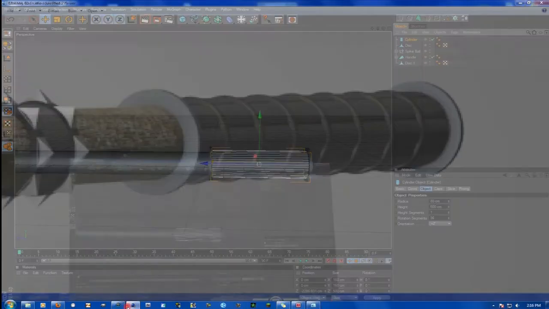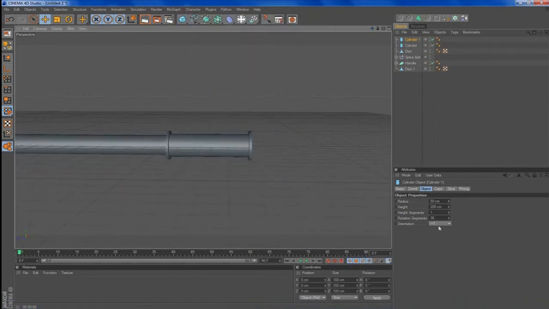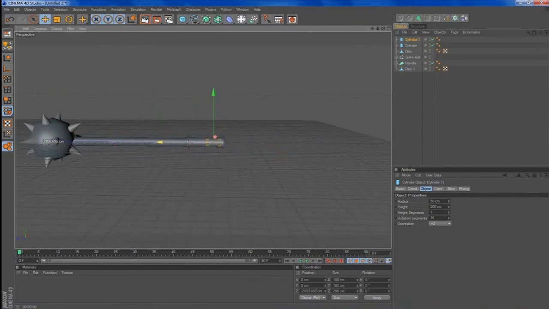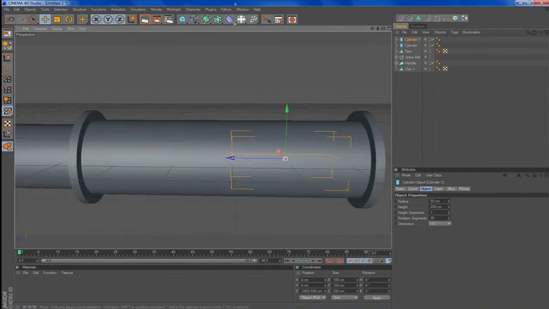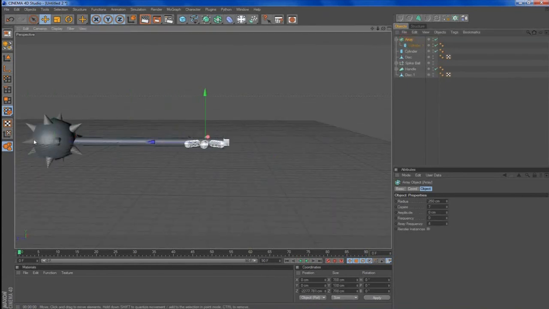In order to do that, one's actually a pretty simple little method. We're going to grab a cylinder. You get a plus Z cylinder. Drag this down here. Grab an array, which can be found right here. Array. Parent that new cylinder to it. Got to zoom out now. We got to drag the array object down.